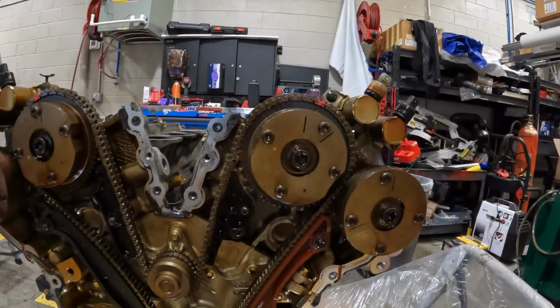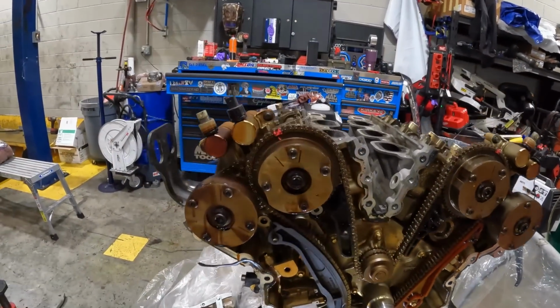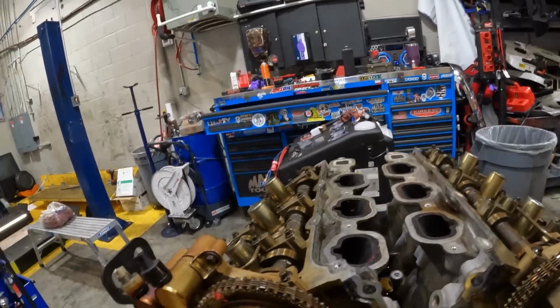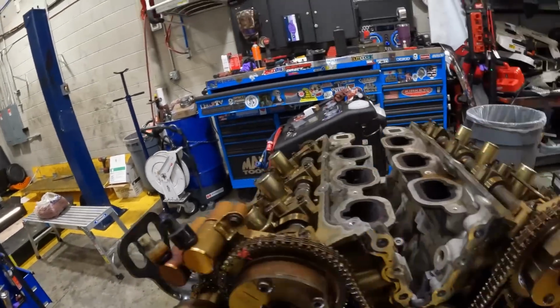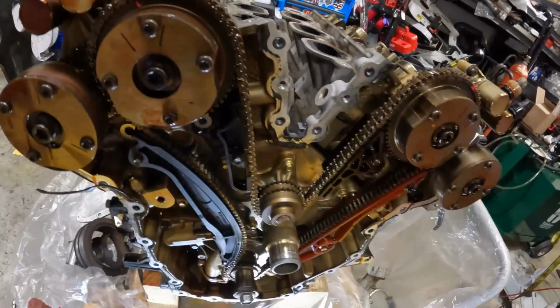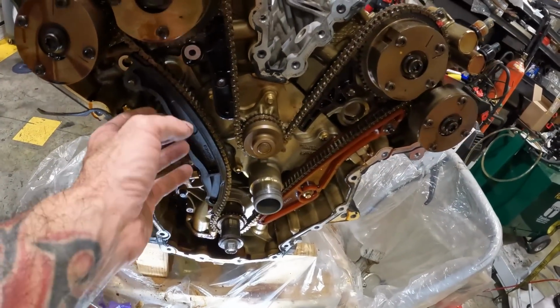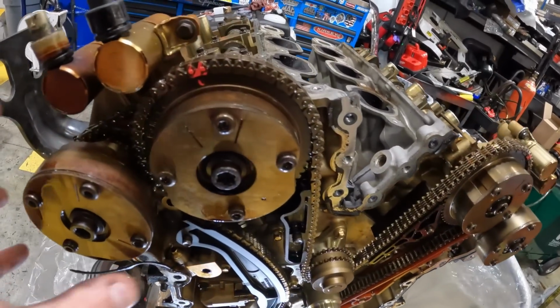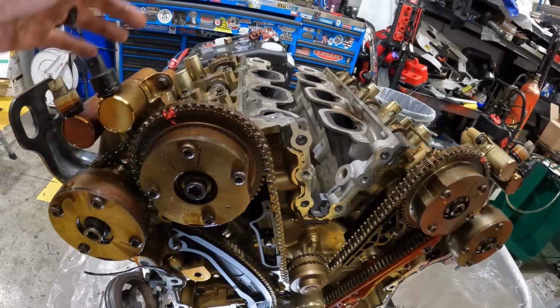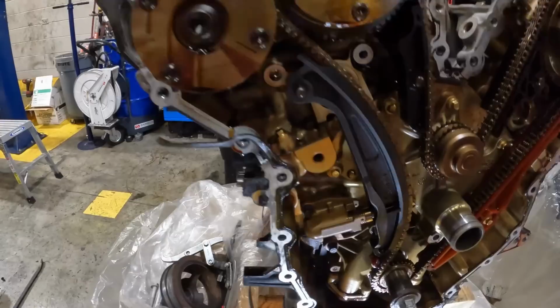So that's timed. But I can't take it apart yet because I don't have the holder in there to hold the cams. So once I do all that, I'll put the holder in here, then I'll go ahead and pull the tensioner, pull all this out of here, pull the chain off of it, and then I can pull the phasers off of it, which is going to hold my cams in place. And then I'll be able to put the new ones in.